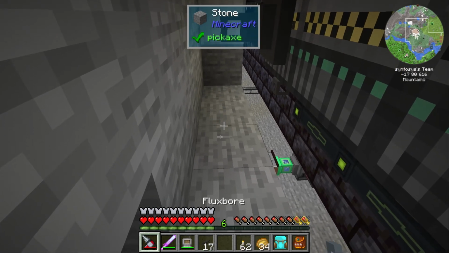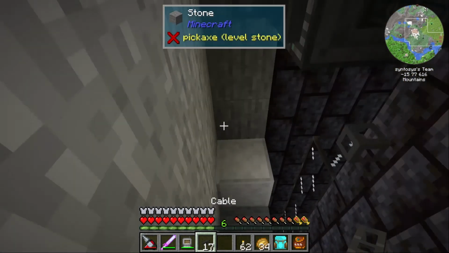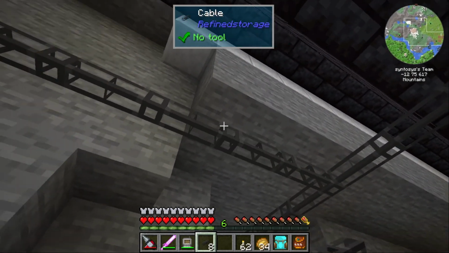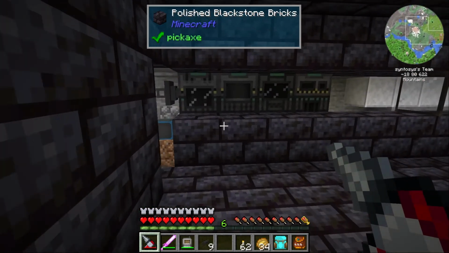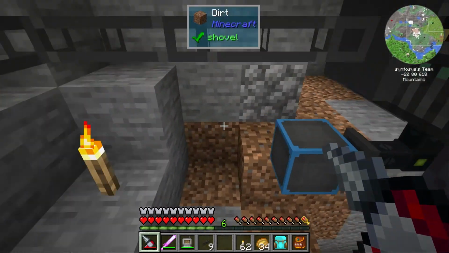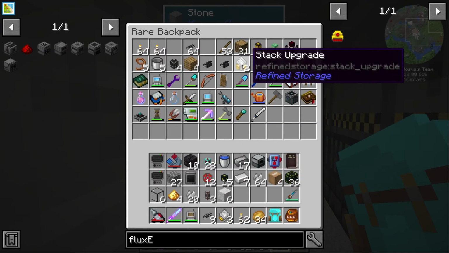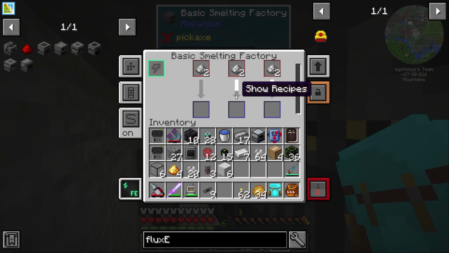So what we should be able to do now is take this away and run the cable down here. One more? No, it was fine there. Like so, and then hook that up to the storage system, and when we go back upstairs, this thing should be clearing out. Yep, perfect. Alright, so that's now clearing out, which means that we will need a stack upgrade in this thing, which is nowhere to be found. However, I do believe I have some in my inventory, so we'll take the 3 speed upgrades and a stack upgrade, because this thing, when it's going at full pelt, will literally like eat stuff.